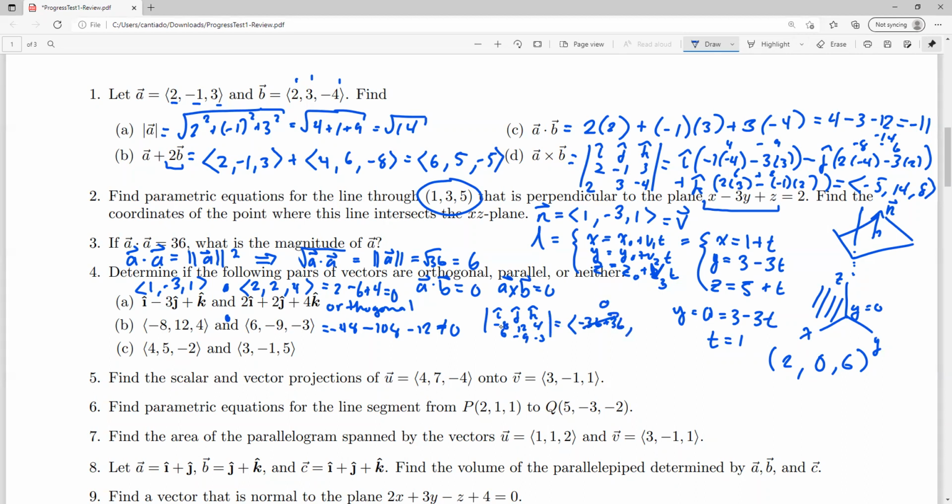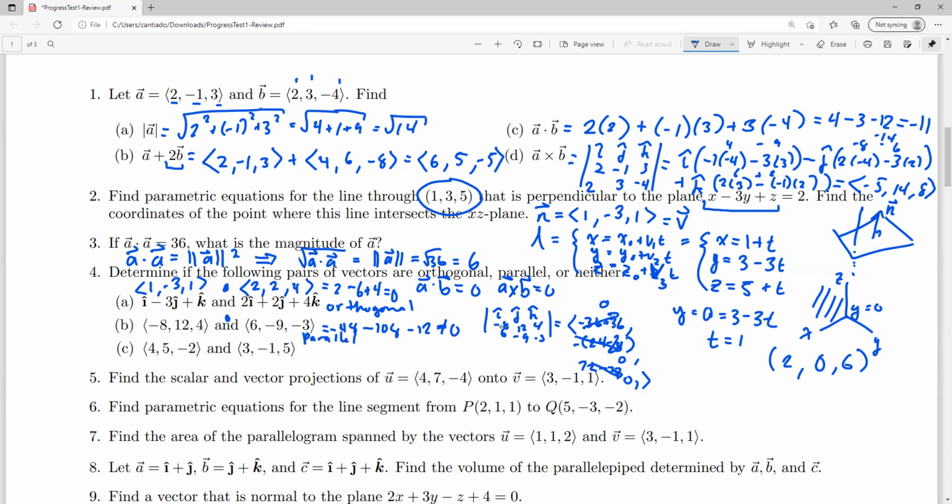We do j, so negative 8 times negative 3 is 24. So it's going to get the negative, though. If you multiply this whole thing by negative, it'll be 24 minus 24, which is going to be 0. So this comes to 0. And the last part is negative 8 times negative 9 is 72, minus 6 times 12, which is 72, which is also equal to 0. So since this whole thing comes out to be 0, the vector is 0, 0, 0, the 0 vector, then you know that these two vectors are parallel.